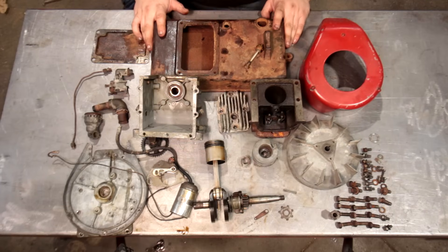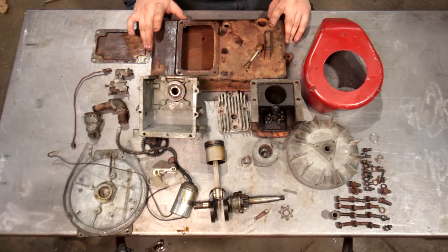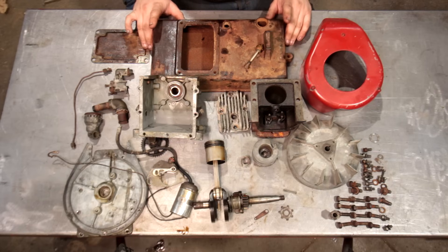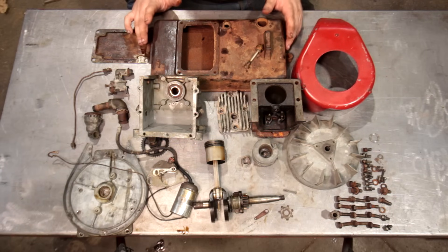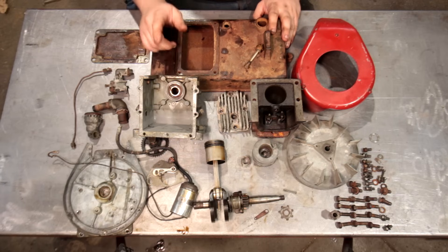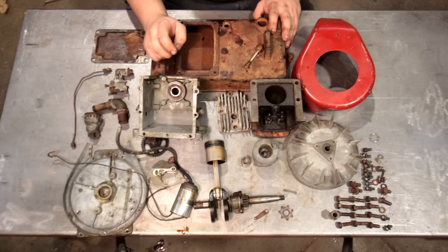So I got the whole thing taken apart. Nothing looks severely bad or anything, but I do want to explain to you guys why I said this engine is made like glass and is very brittle and delicate. This engine is made out of pot metal. Pot metal is die cast, technically, and technically it's a zinc alloy. What makes this interesting is this is pot metal that's old enough that it can have something properly known as zinc pest, which is very bad. What a lot of old engine guys like me would call it is just that the pot metal has swelled up and disintegrated.